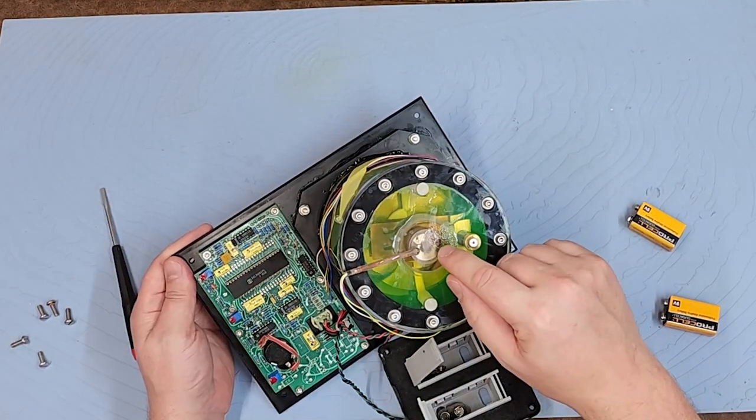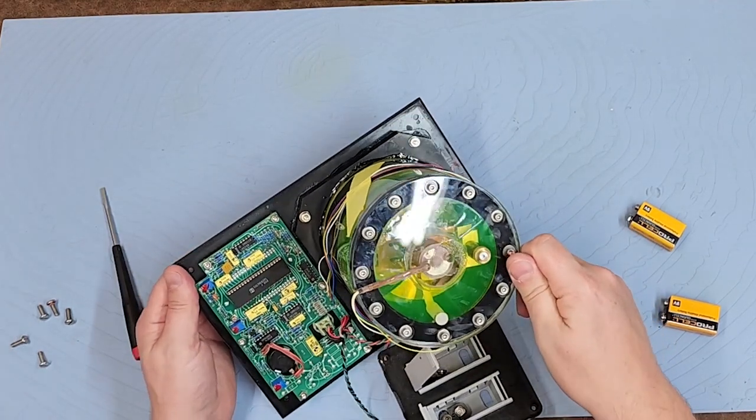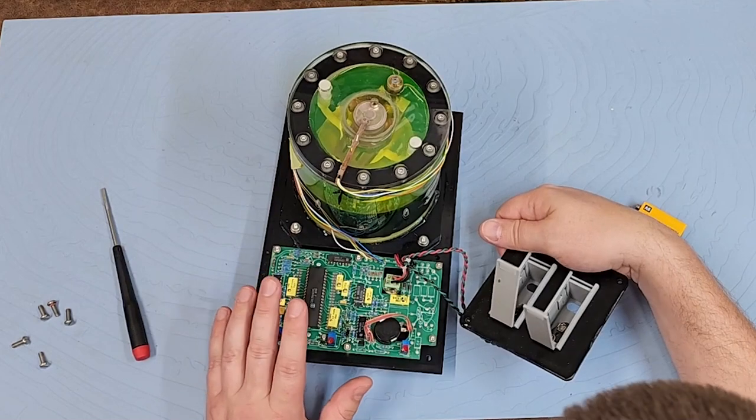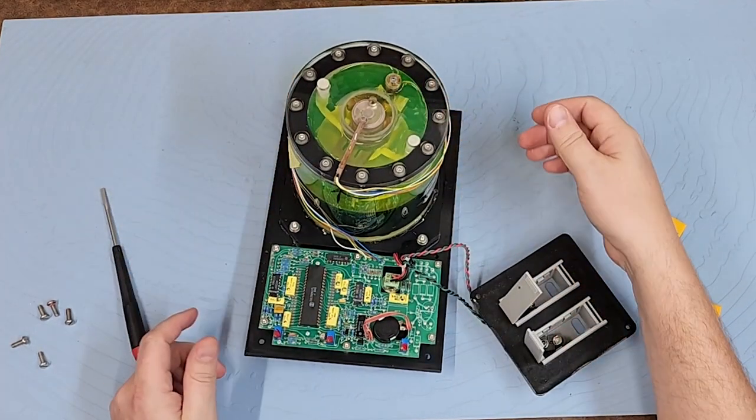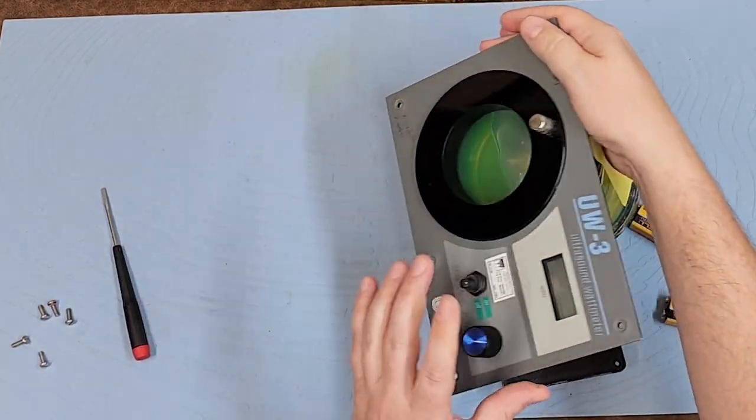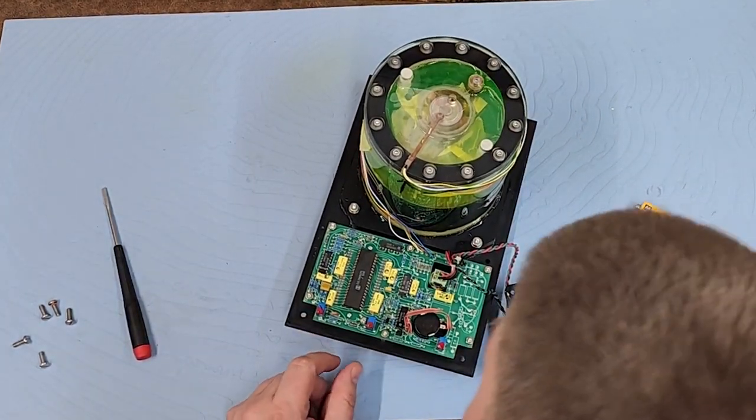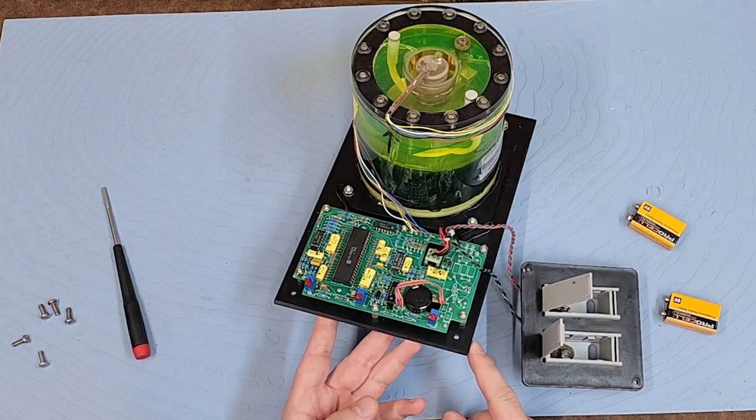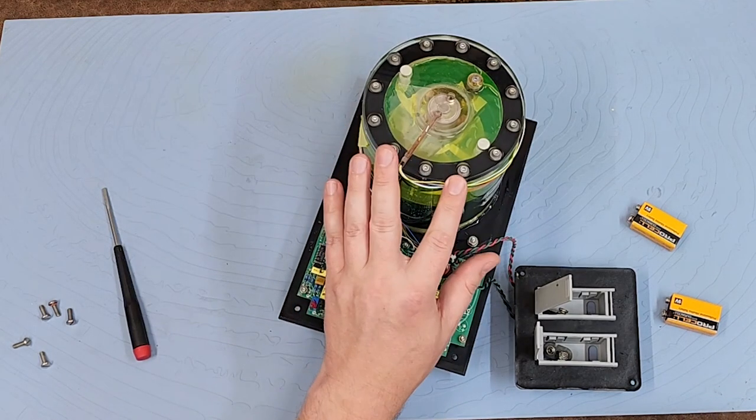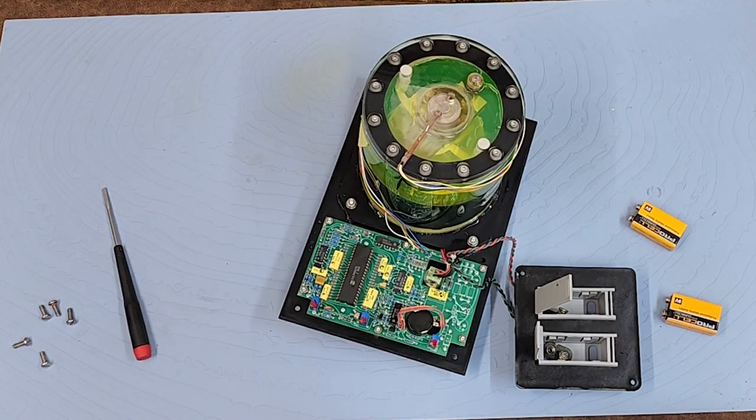Very curious, because that porthole in the bottom could also be a fill port. Now I'm really curious. Okay, so I probably have over here an analog to digital converter, because your analog is going to be your load cell and you're going to convert that over to a digital signal, which then has to be quantified to wattage. And you can see here on the back there are three potentiometers for adjustment, and it looks like all three of them have been tweaked in their life cycle. So that means once you get all the air out of it, then you would go through and do your gain adjustments down here for this guy. Fascinating, love it.